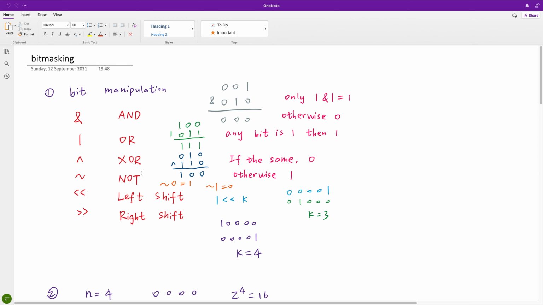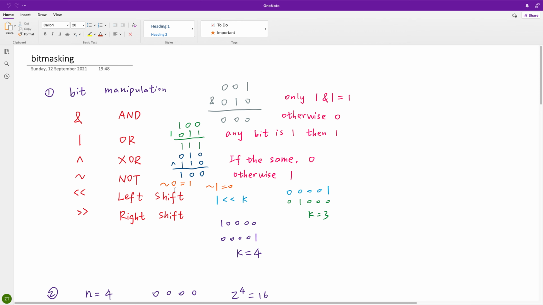The third operator is called XOR. Only when the two corresponding bits are different will it become 1. If they are the same, then it will be 0. So in this example, this is 0 0, so they are the same and we give a 0 here. In this example, they are both 1, so they are the same, so we also return 0. In the example 0 1, they are different, so we will give 1 as the result.